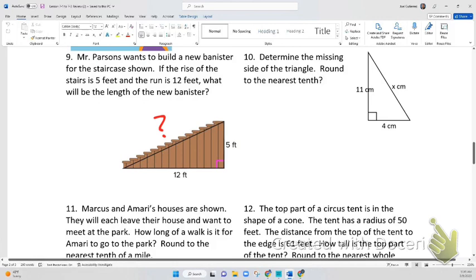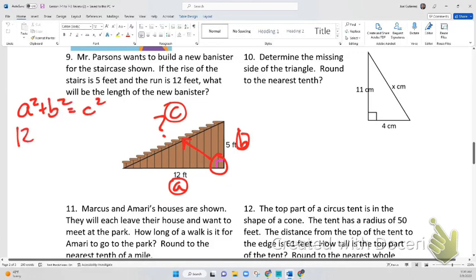As I have told my classes plenty of times, you circle the 90-degree angle, you put an arrow directly across, that one will always be your C. These other legs don't matter. You can call it A, B, B, A. It really doesn't matter. And then using Pythagorean's theorem, you just plug in what you know.